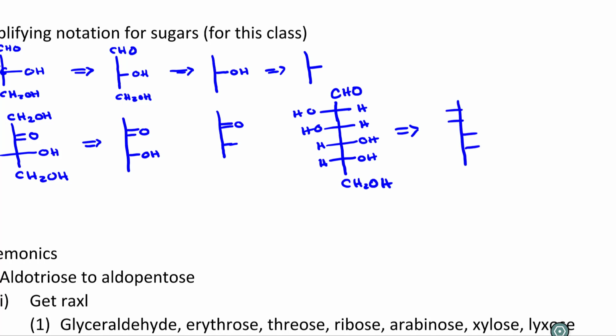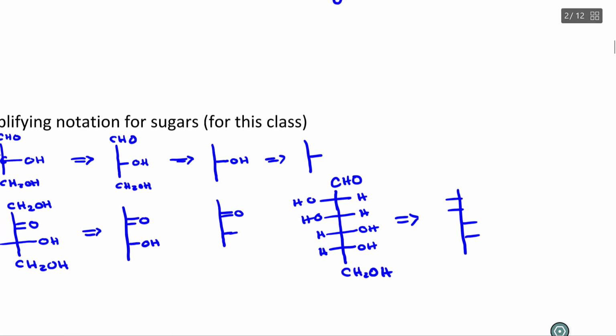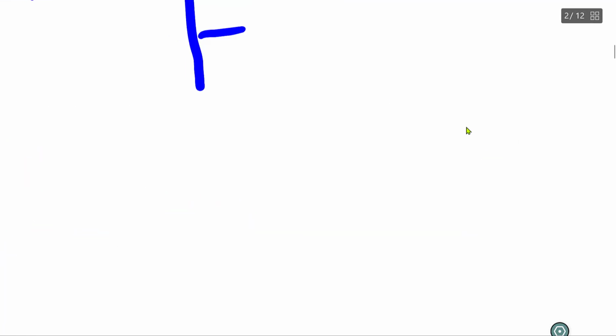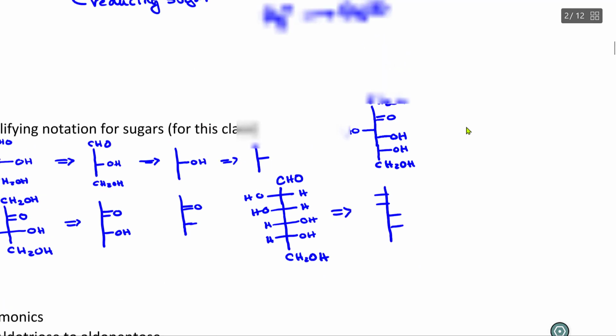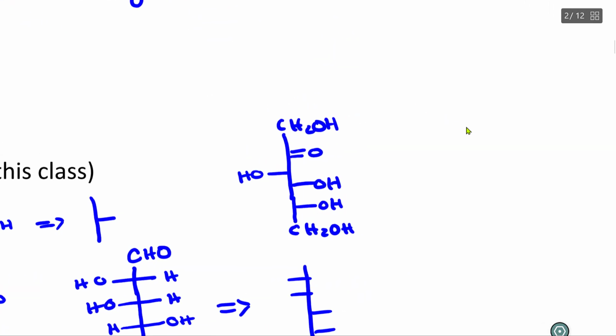I'll draw another one that'll be a ketose sugar in this case. I'm just going to pause it, draw it, and then pause it again and give you time to draw the sort of hieroglyphic version or the line version of that. So here's the structure at the top over here. Fructose, actually. Ooh, gosh, I didn't mean to zoom it like that. Just meant to move it. What I'd like you to do is, again, pause the video, draw what you think it should look like, and then compare what you get to what I get.